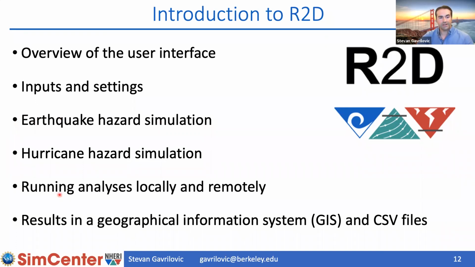I'll then go over how to run these analyses locally or remotely. And finally, how we can view the results in a GIS system and also go through where you could find the raw CSV files if you want to do your own post-processing. So the idea of R2D is to easily set up and run these applications and get the results in a convenient location, both locally and remotely.